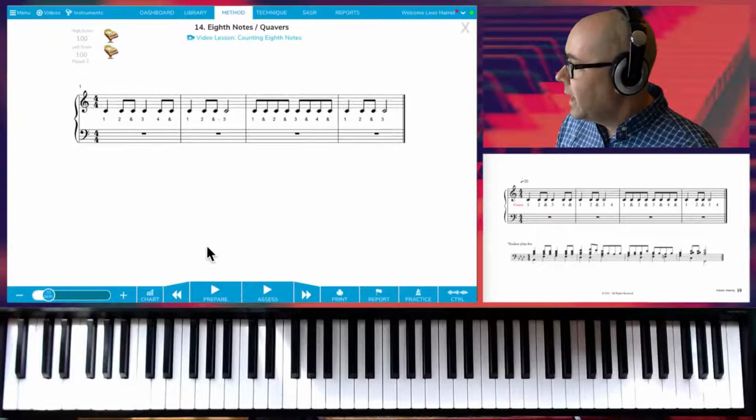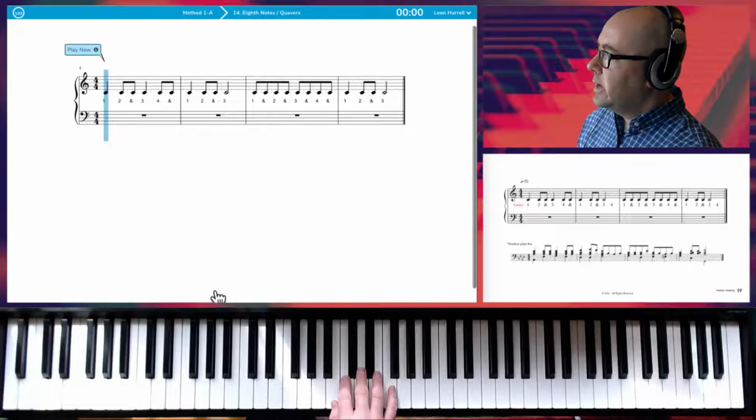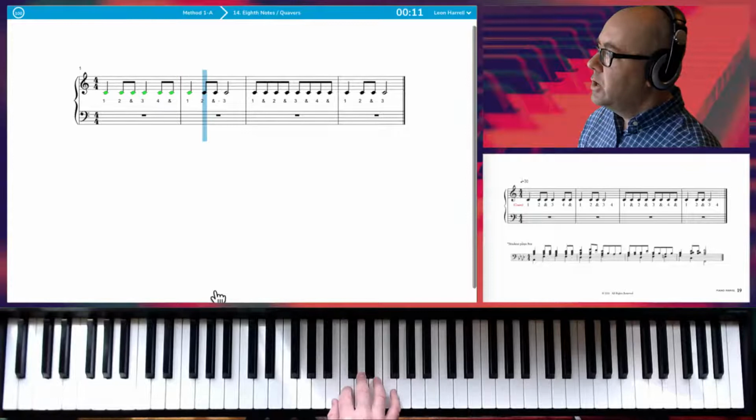Let's just do it in prepare mode first. So here we go. They're all middle C, so count two measures. One, two, three, four, and one, two, three, go. One, two, and three, four, and one, two, and three, four. One, and two, and three, and four, and one, two, and three, four.